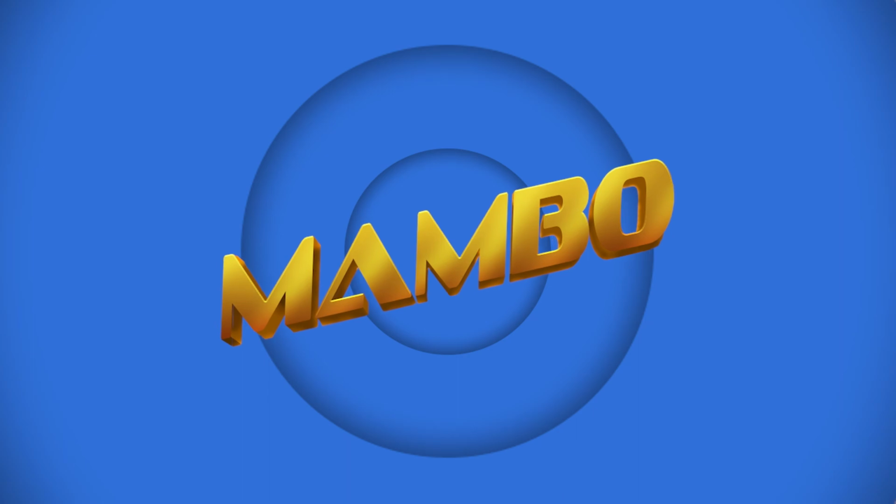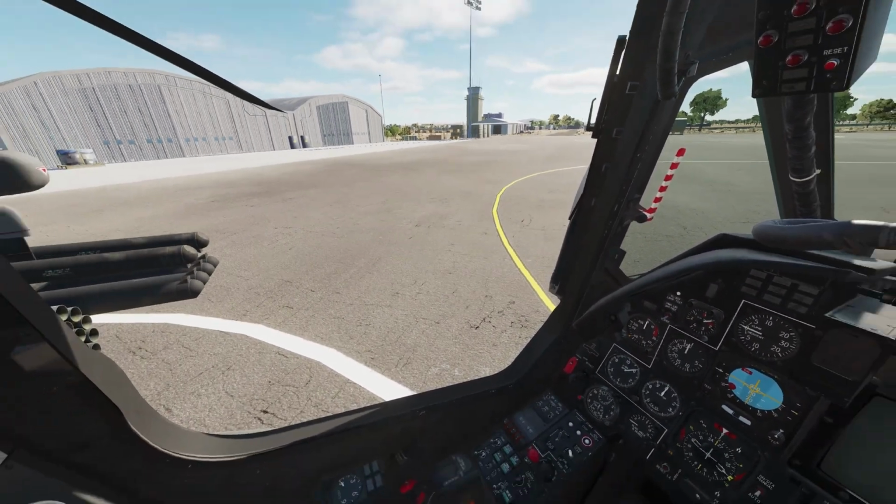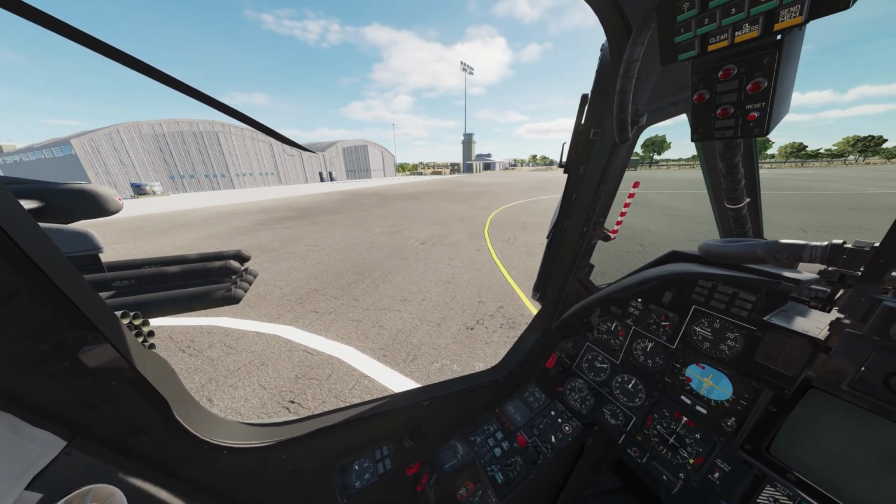Let's go! Alright, so let's get started. First step is to close the door by pressing right Ctrl and C.